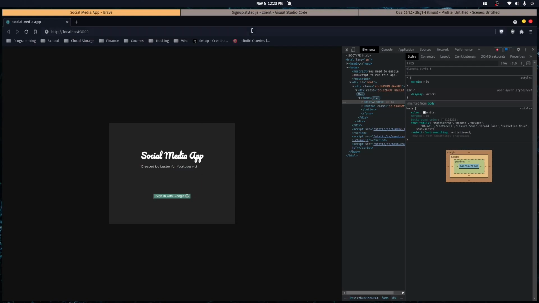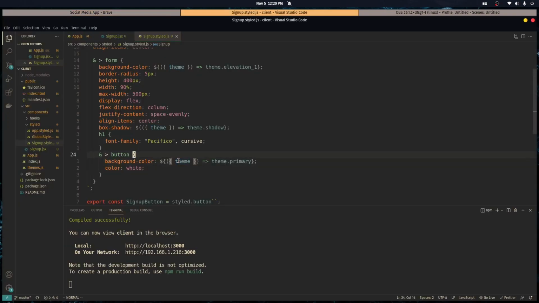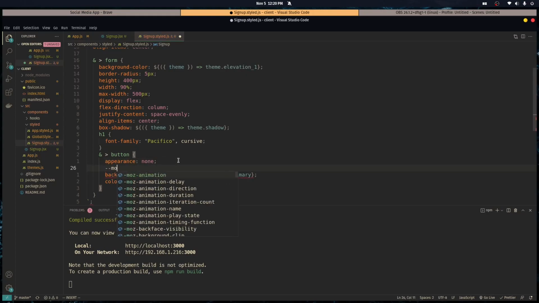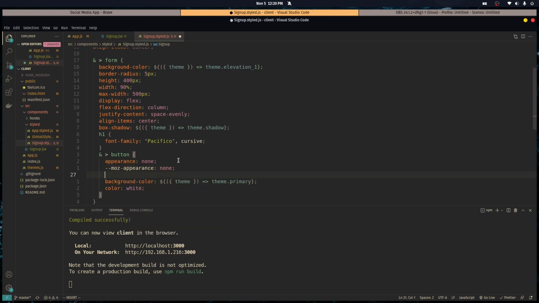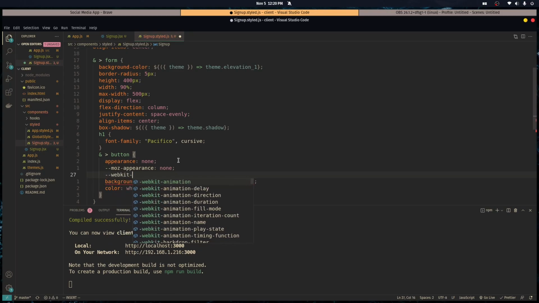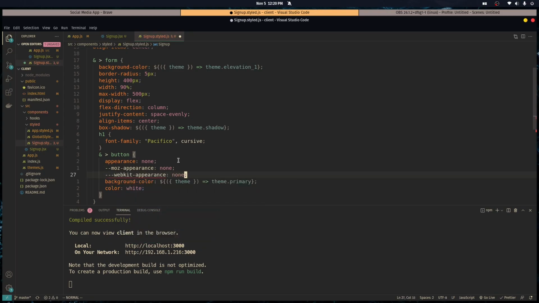Alright. Appearance to none. And in case you're on Mozilla, this just takes off all the default styles that browsers like to put on buttons, which I don't like. I like to do it myself.